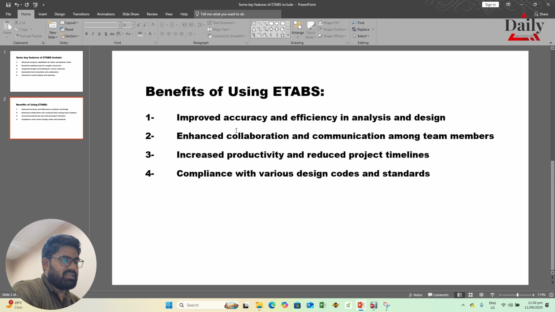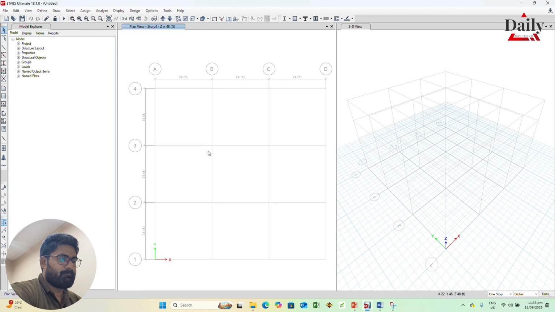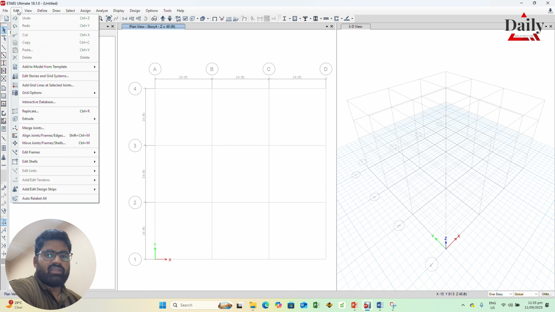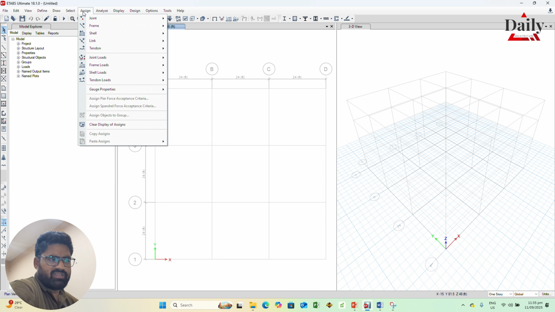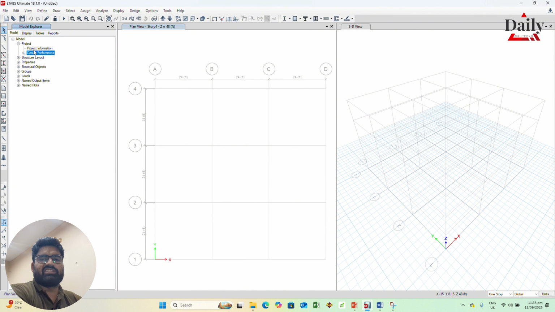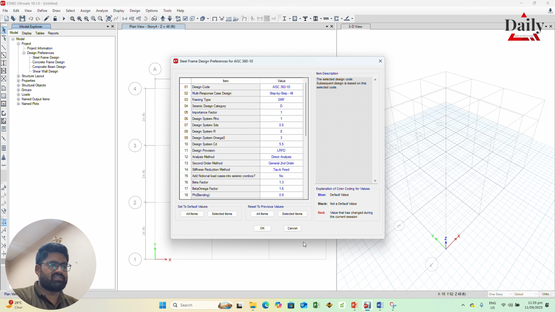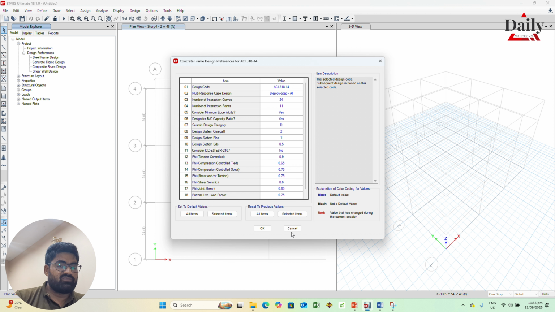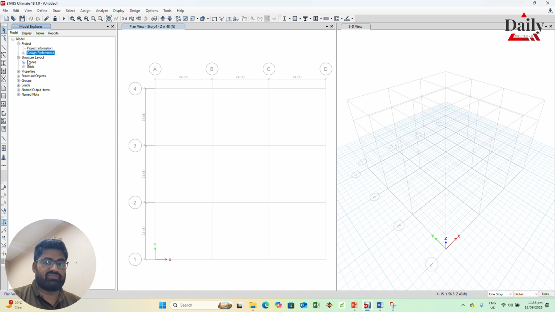Now let's take a look at the ETABS interface. You will see various menus, toolbars, and windows that will help you navigate and use the software.